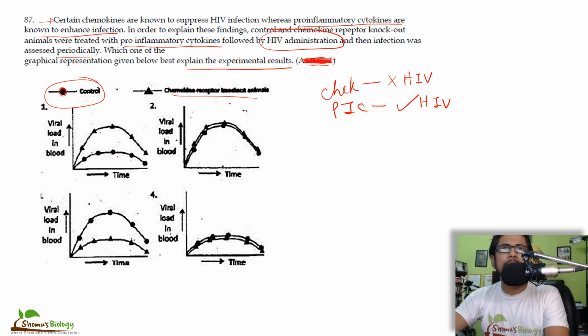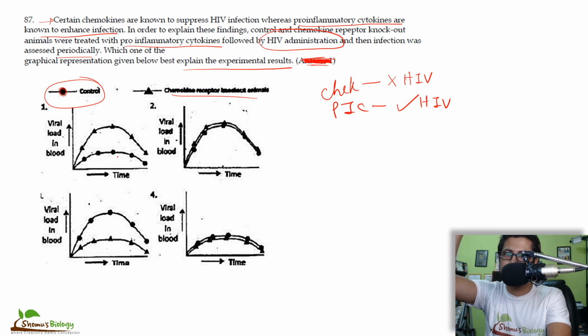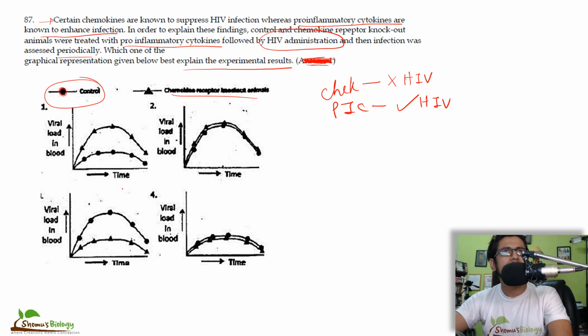Now for control, if you look at here, the graph will be the same. You know that at the very beginning of the onset of HIV, the graph will jump first, and then once the antibody is produced, slowly the graph will go down. This is a normal thing for all cases. But the question is the comparison between a control and experimental data set. Which will give more magnitude of action, which will give less magnitude of action.